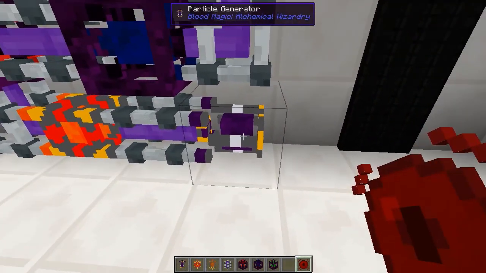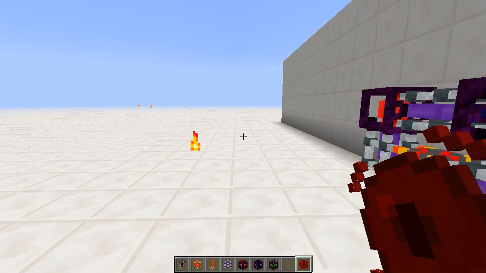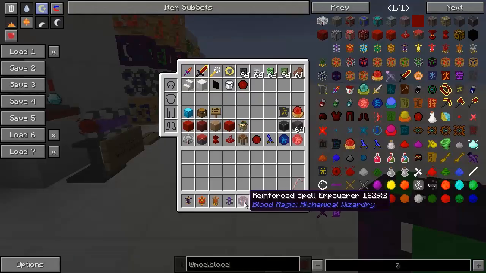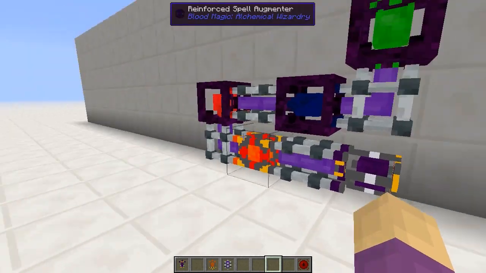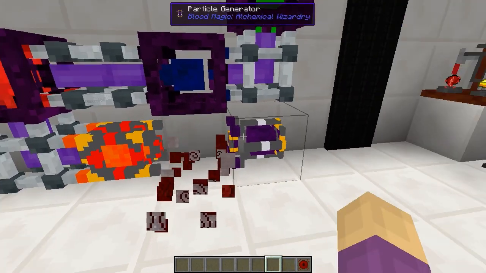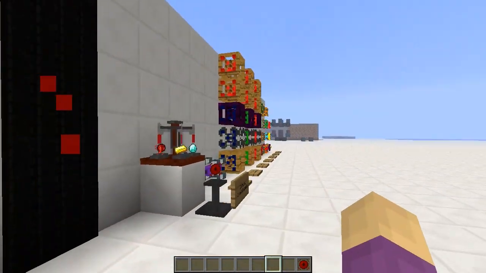So now I'm going to rebind, and I have a stronger one. Now, this is just a fireball. We basically have a lot of other combinations that we could do. Let's see. You know what? I'm going to ditch all of this. Let's start from scratch again. And I'll show you exactly.